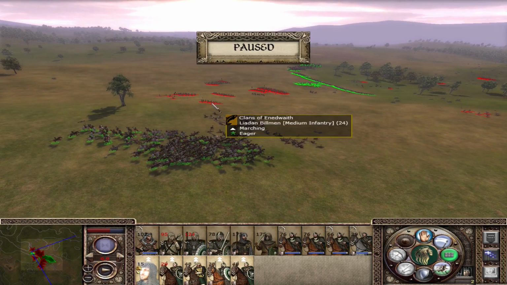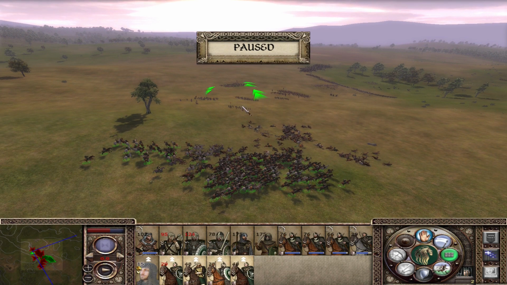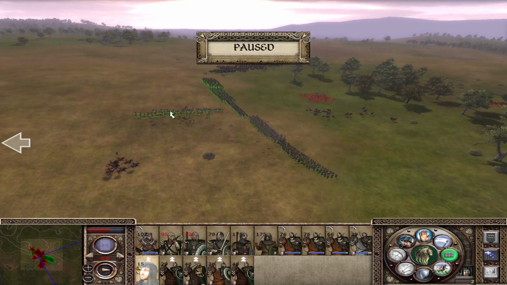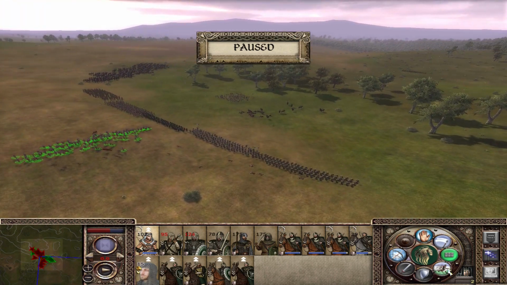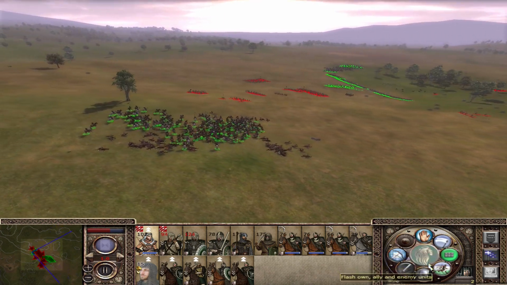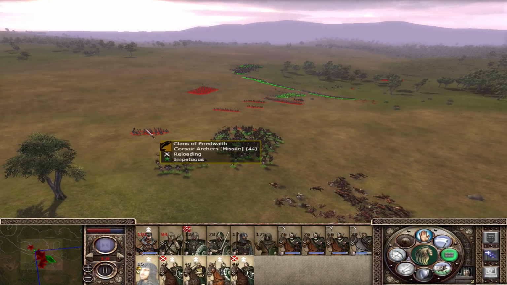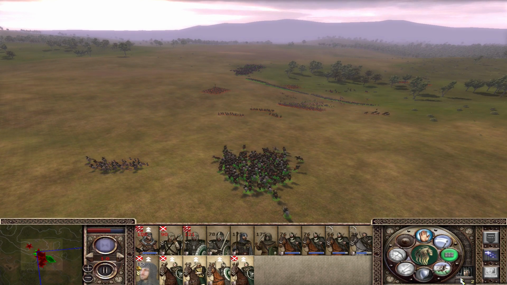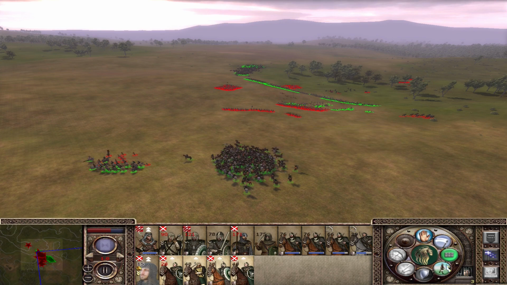And now they're coming at us from that side. That's not great. So we'll just annihilate them from this side now. And we're going to have to just go into melee against them again, I think. They were billmen, but again, there was so little of them. Okay, they're routing. Let's press on.